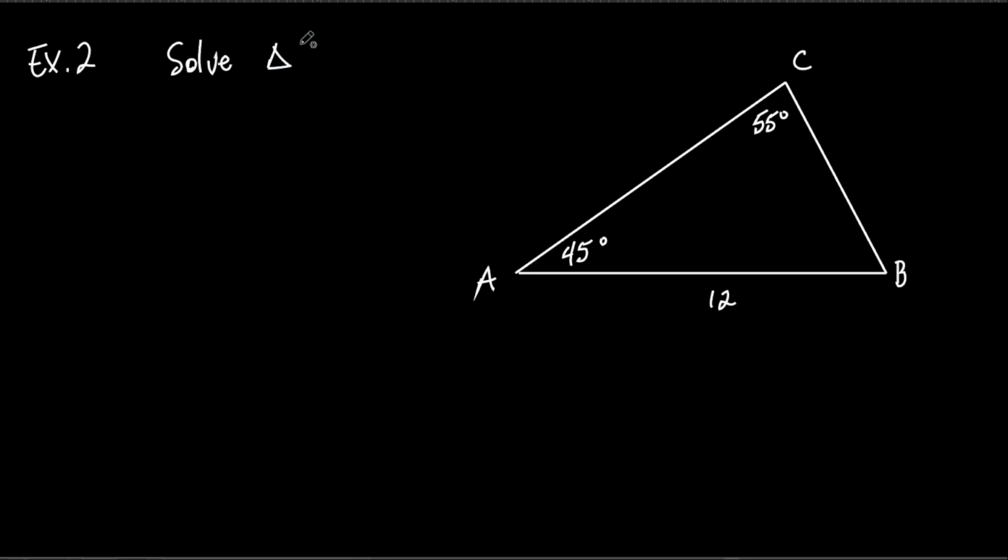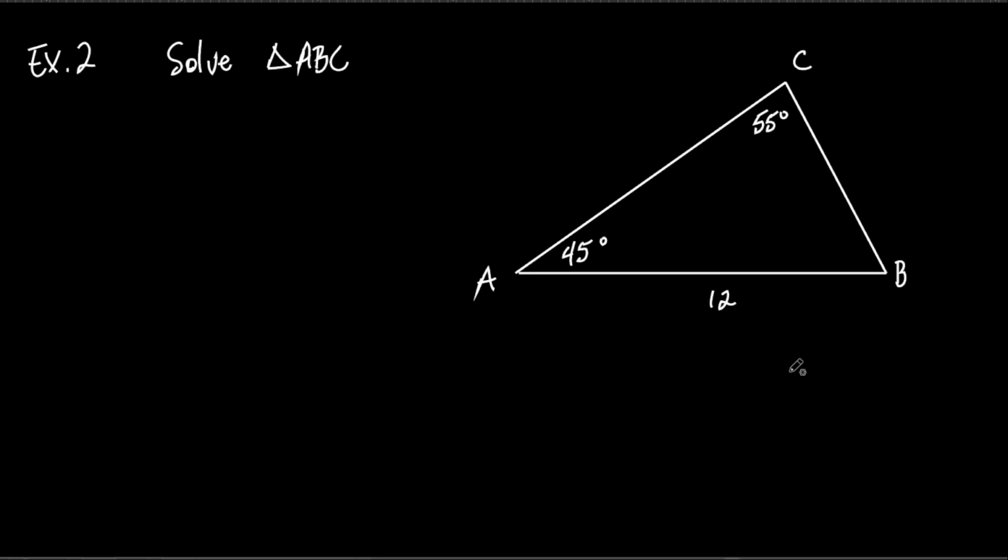What in the world does that mean? Solve a triangle. I didn't know if you could solve for a triangle. What do you think that means? Here's all the stuff they give you. If it says solve the triangle, what do you think they're asking you to do? Find the missing angles and the missing what? Sides, that's right.